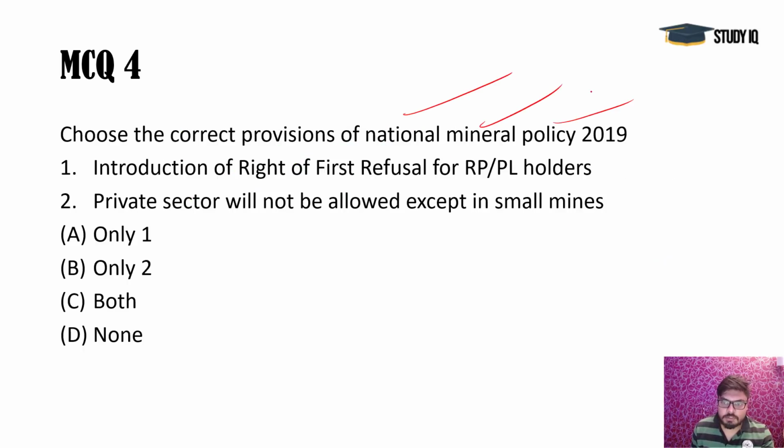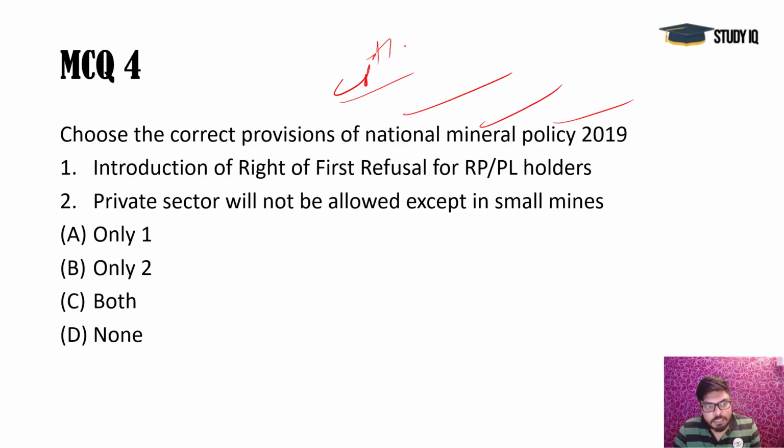Next, the National Mineral Policy. You see, on 28th of February the national policy on minerals, the national policy on software, and others were announced. These are very important from the prelims point of view, and they ask many provisions directly from these points. In the Sunday special session, when I discussed 3 of the most difficult questions of Prelims 2018 GS Paper 1, I told you how they ask questions from important reports, PIB releases, and important government recommendations. Any committee, any policy, if it is released, they will ask you these points directly from there.